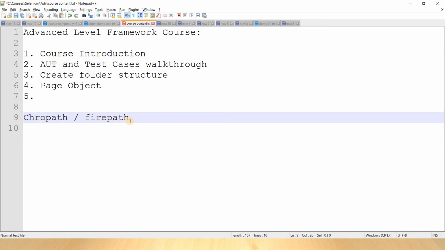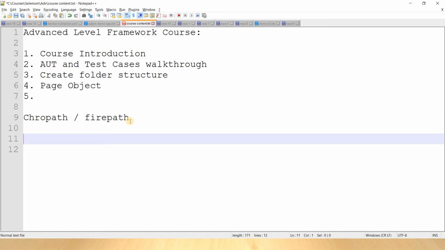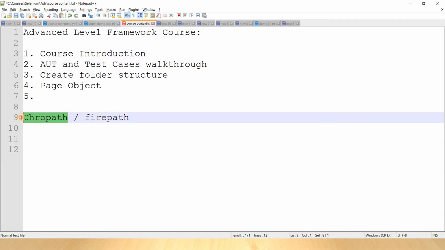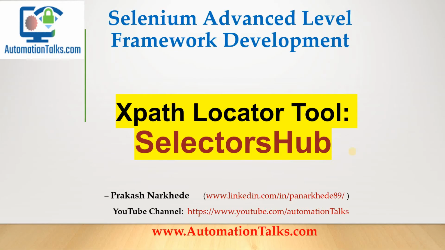It's created by Sanjay Kumar, and this guy also created one more tool called Selectors Hub. So I'll be showing you today how we can use Selectors Hub for creating our locators. When we were using CrowPath, I was just copying my XPath and pasting it into my code, so I was not getting habitual of writing XPath by myself. With Selectors Hub you write it by yourself and you only get the suggestion, and I find that pretty beautiful. Both things get maintained: you will remember the stuff as well, and you will get the exact XPaths. So let's see how it works.